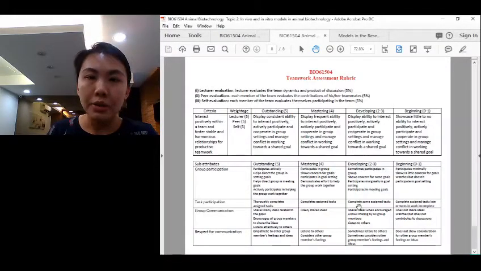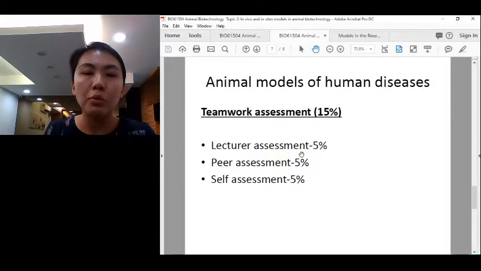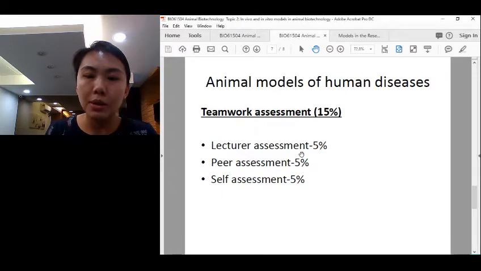This is the rubric for the teamwork. I will not directly assess based on this first, as it will be a continuous assessment. We will have a few rounds of this peer and self-assessment before we go to the final one. The final teamwork assessment would happen after the midterm, I think in week 8 or week 9. So this is an exercise for you all to have an initial collaboration, and then we will have the final teamwork assessment later on.